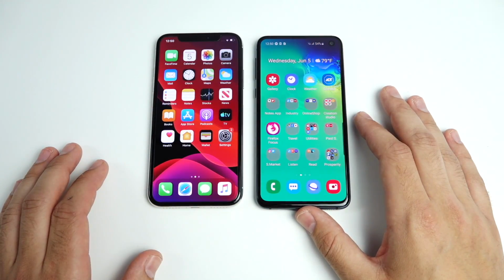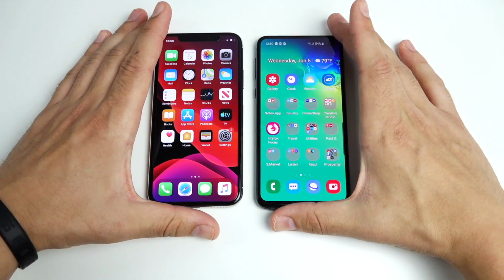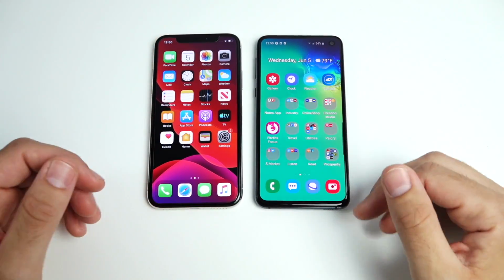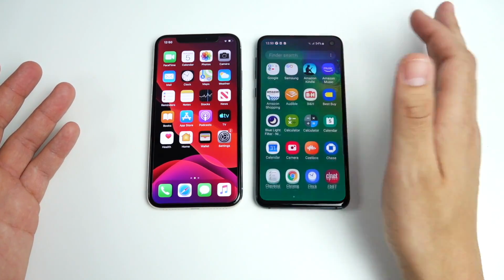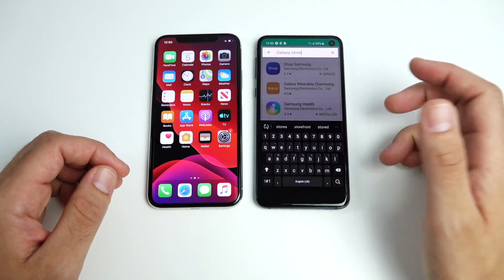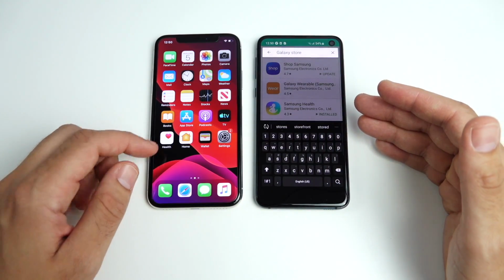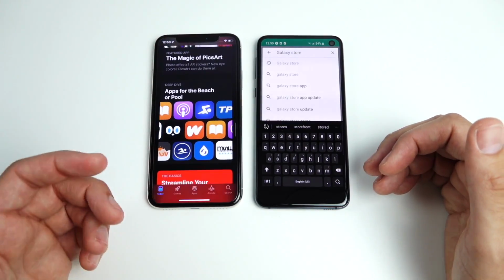Now, one thing I will say about these dark modes is that Apple's is a little bit more consistent because the whole system is Apple. What do I mean by that? So if you're browsing in the dark mode, it's nighttime, you're on your Samsung phone, you wanna go download an application. Well, all of a sudden you have to deal with this very bright Play Store because this is a Google app. Now over here on the Apple device, it's Apple's app, the App Store, so it's fully dark.